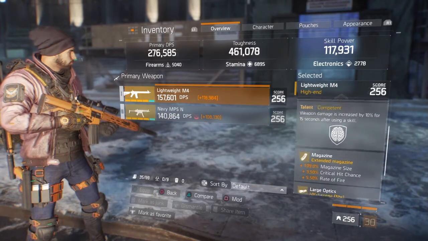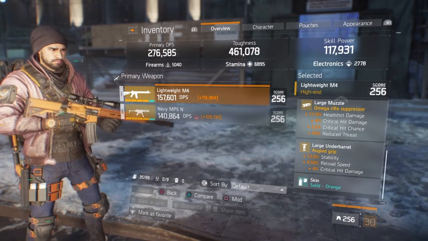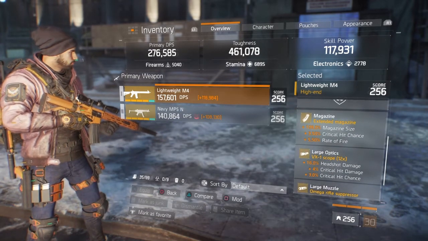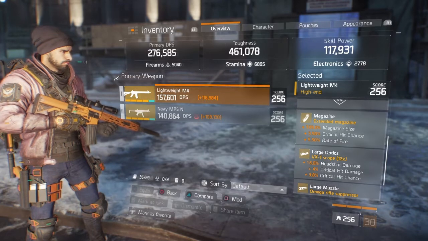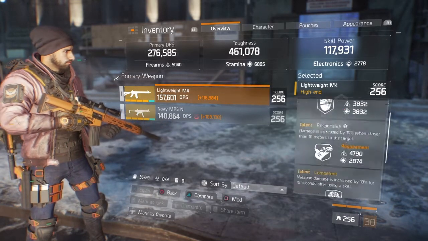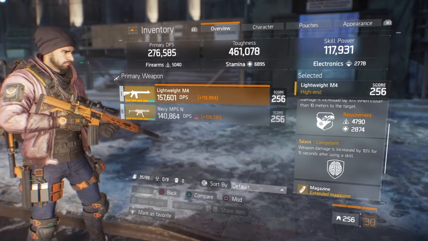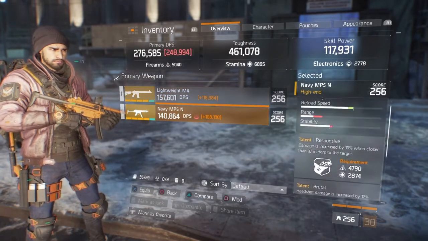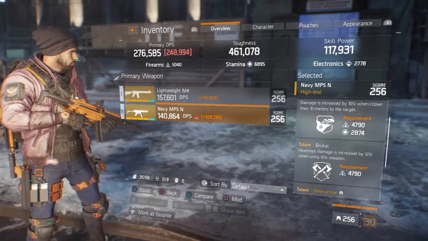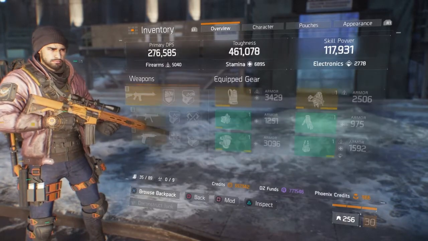As far as mods, I use a lot of headshot damage on my M4. I've got stability and reload speed and critical damage on my under barrel. I do sometimes roll a crit chance on here, but I hit head a lot, so it's nice to have all of that. So that's why I use that. And on my Navy MP5, a lot of crit chance and crit damage on here as well. I really use my AR, so the Navy MP5 is just a really good backup.